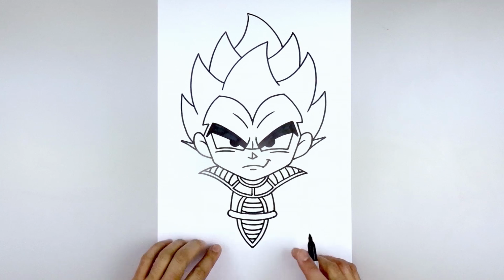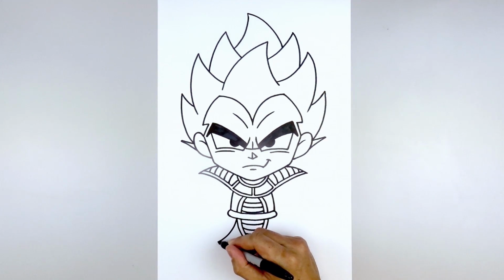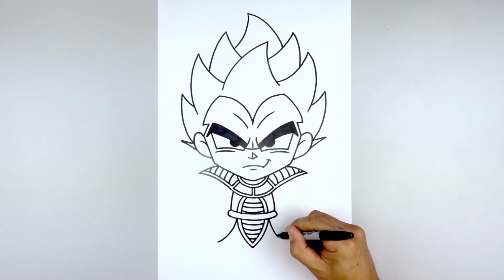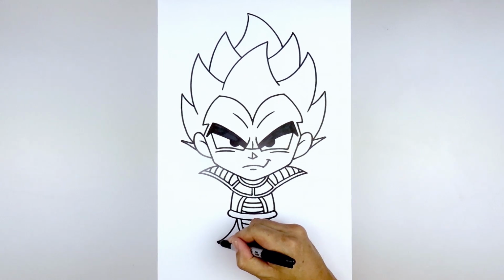Let's draw in the side flaps. Starting back on the left at the very top, curve down and out. Do the same thing on the right. I'm going to go up and then in underneath the belt along the side.